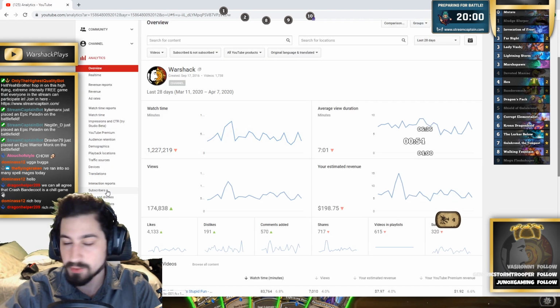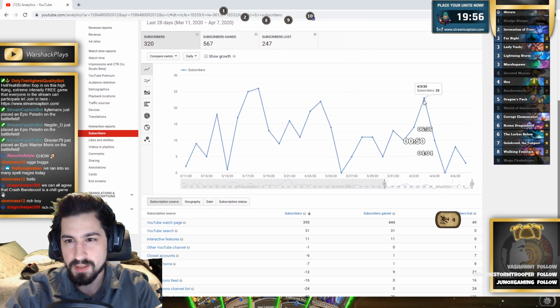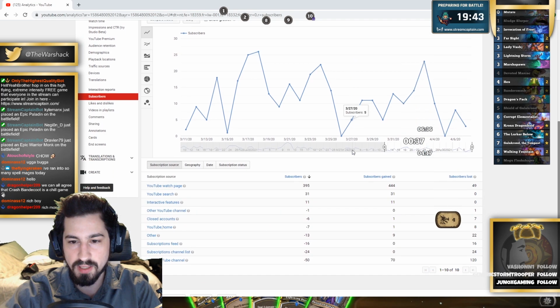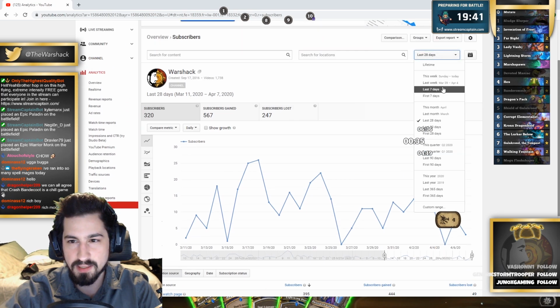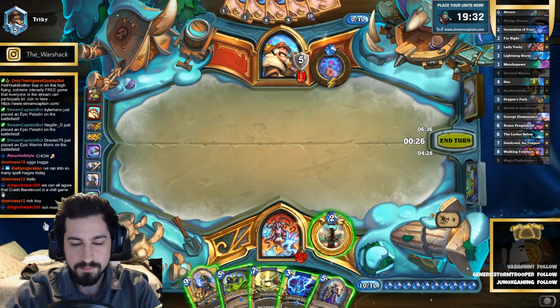Look at this old way. Literally just go click on subs, and it shows me subs. Yeah, so we got 23 subs, 10 subs, and then 0 subs. Then 8 subs, and then 3 subs. Yeah. What the fuck's going on with the subs? Last 28 days. Yeah, this is 28 days worth. Let's look at this quarter. Yeah, that's pretty bad. I don't know what the fuck's going on.